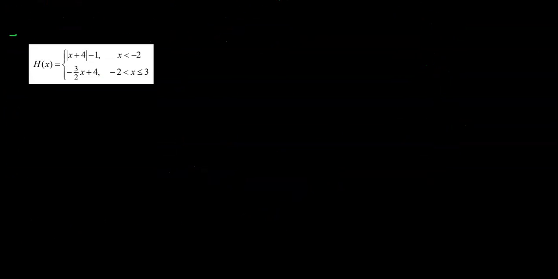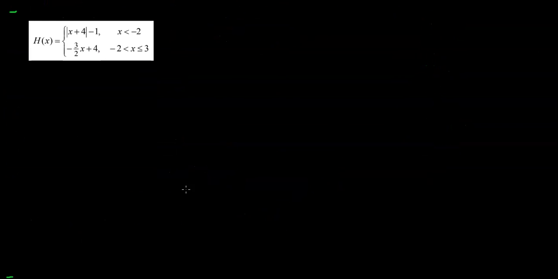All right, let's practice this with a second one right here. These two functions are coming together at -2. So I need to really explore what is happening at -2. The first thing I'm going to do is find out what happens at -2. Once again, I get something that does not exist, right? Because I'm not allowed to use the top equation, since that's only if you're less than -2. I'm not allowed to use the bottom equation because that's only if you're between -2 and 3, including 3. So that makes it pretty simple that there is going to be a discontinuity.